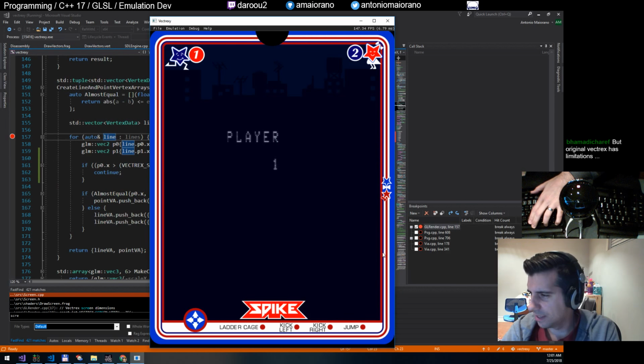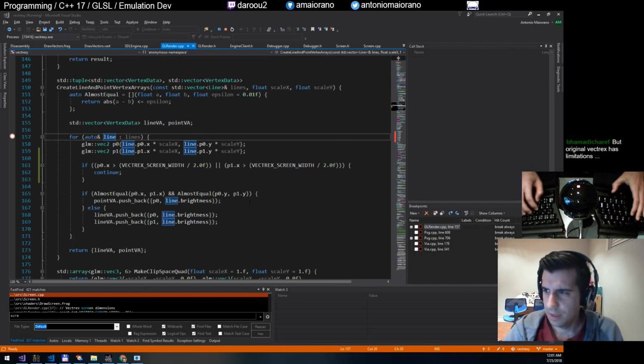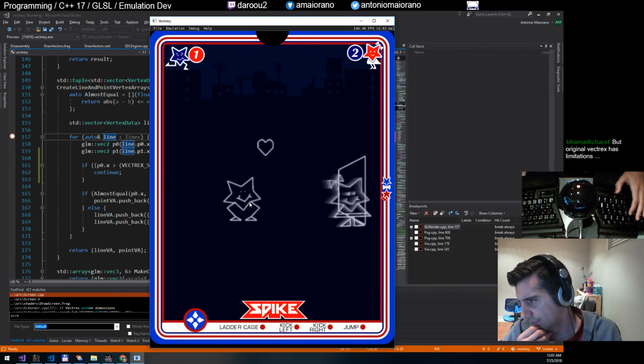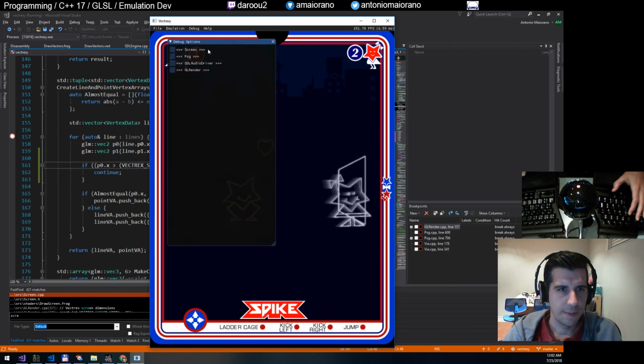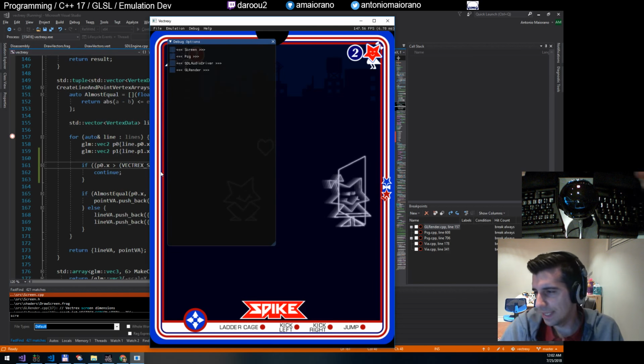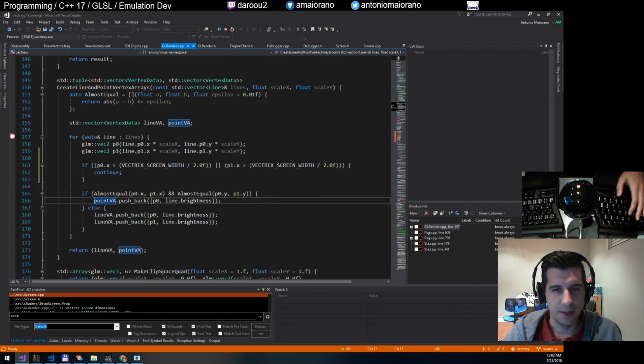Yes, but the fact that the original Vectrex has limitations is respected by the emulator, sure. Koto, what I was wondering is if one of the points was off the screen, whether OpenGL was clipping it. Yes, I'm wondering the same thing for sure. I'm not sure my test here is actually going to help figure that out, because I'm basically going to just remove an entire line once it passes the midpoint of the screen. I would need to do clipping. That's what this is, right? What I need to be doing in here is knowing what the edge of the line is. If I have a line that goes outside, clip it to the edge. And I think that will solve the problem.